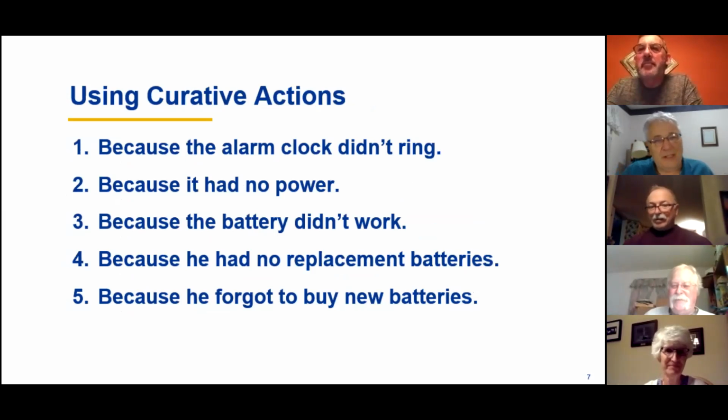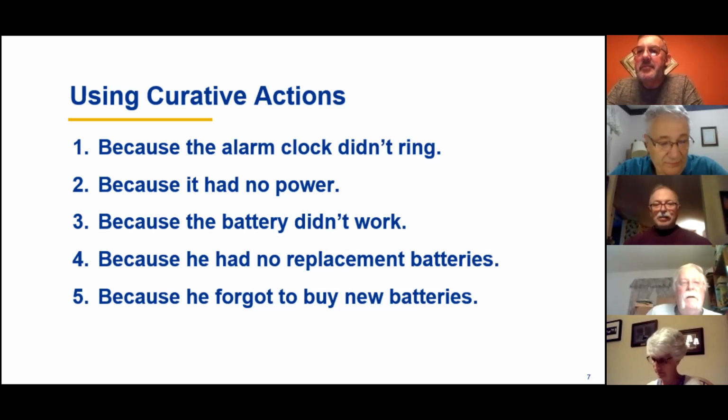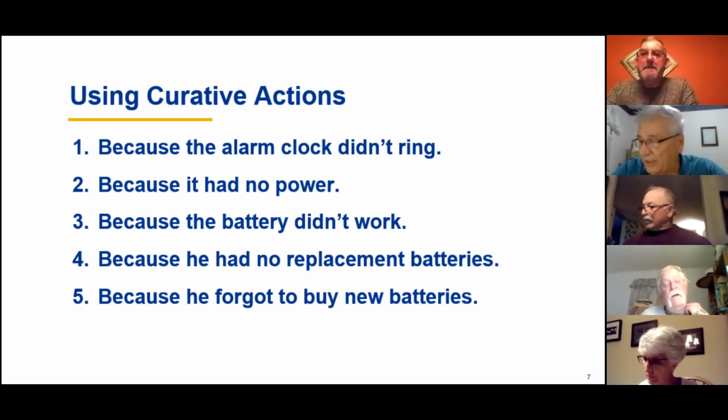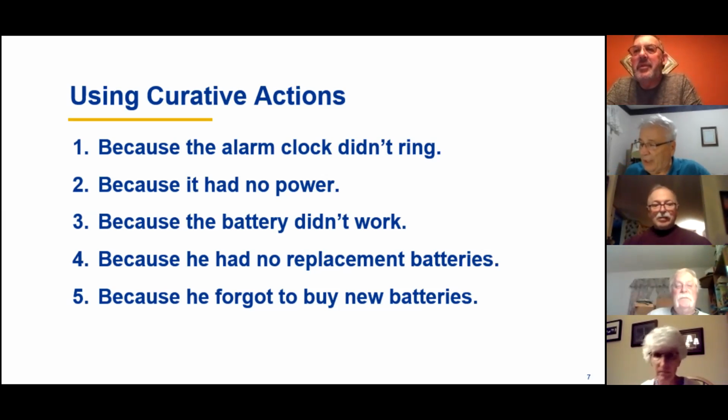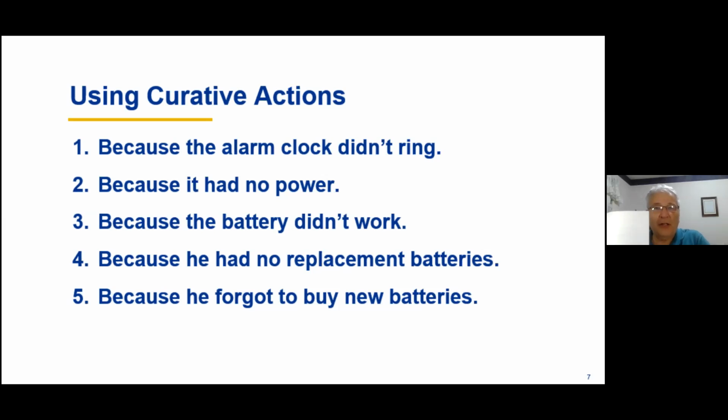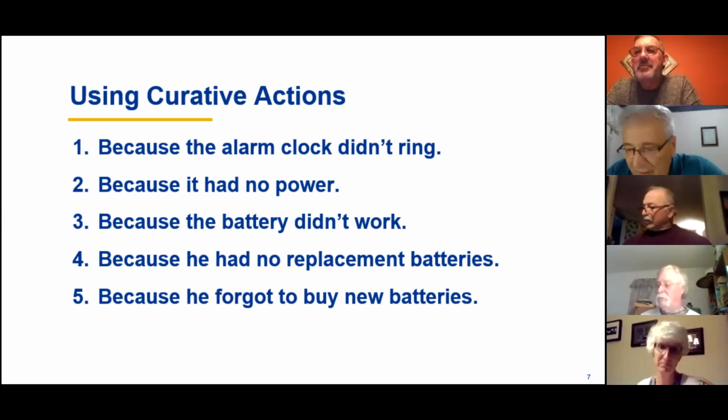But we have some curative actions here. So in response to why the alarm clock didn't ring, what do you think you could have done about that? Could have gone to the store to buy batteries.